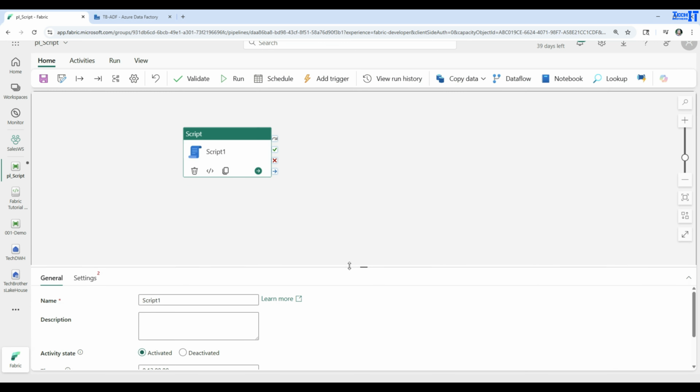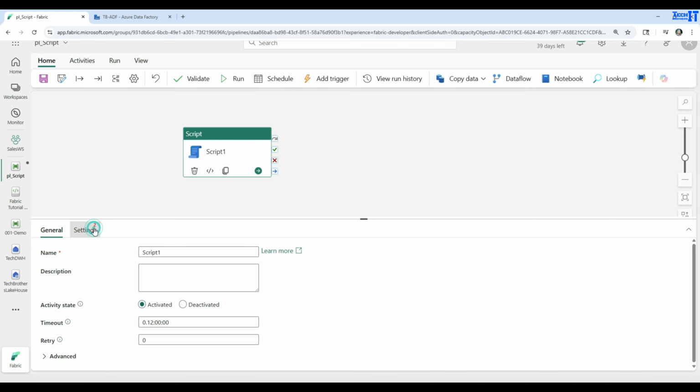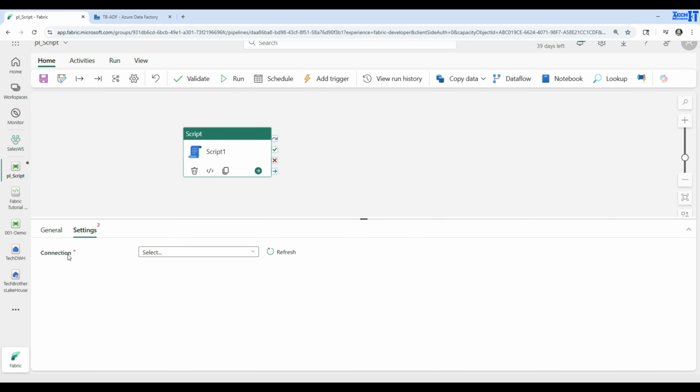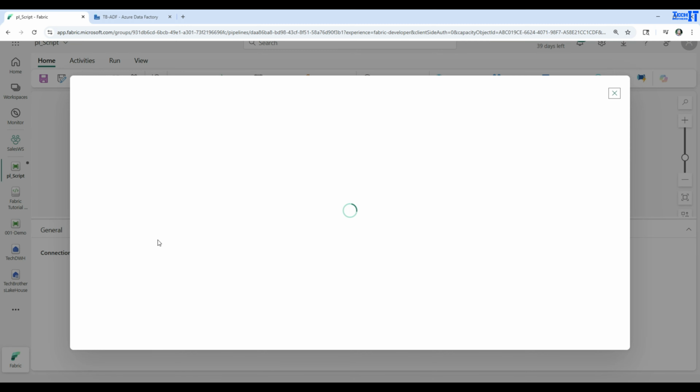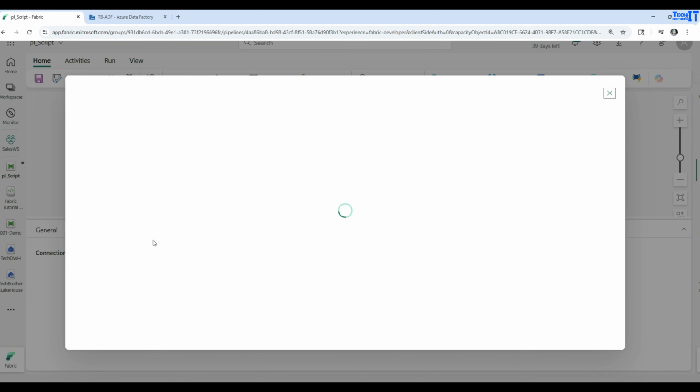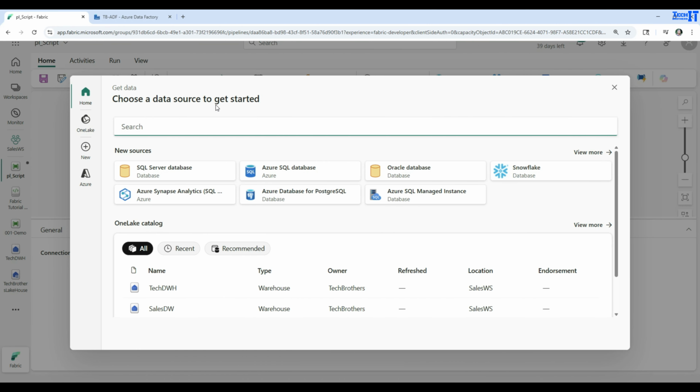Let's go to the settings, and that's where we are going to start the fun part. Once you click on the connection, you're going to see your warehouses and the other connections you have created. Let's click on more and take a look at what it provides. Here you can choose a data source to get started.